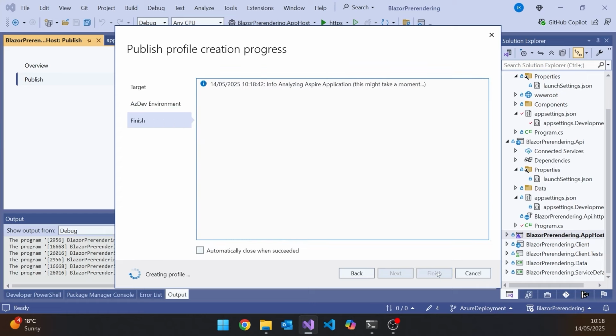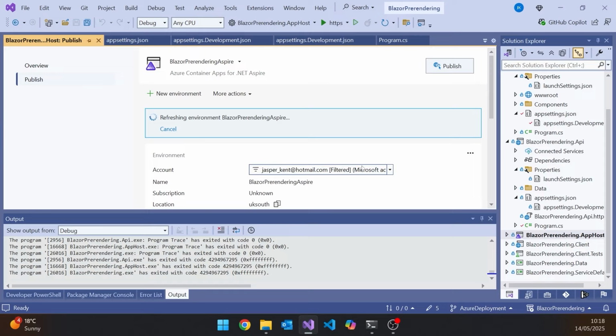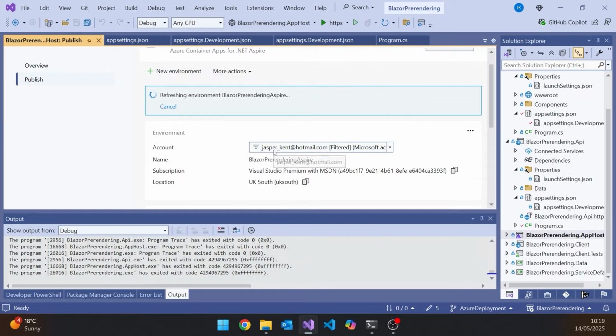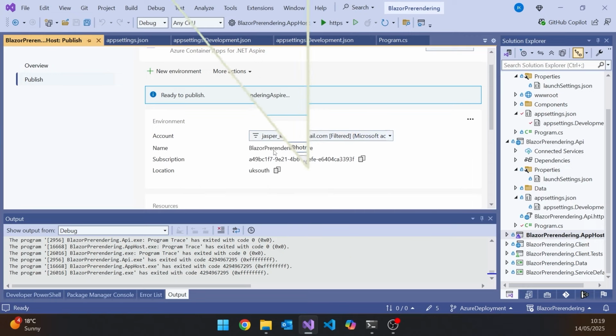Click Finish on that. And it'll take a little while to do this, so we will speed up time and jump to the end. But there you can see it's created the publish profile, which we now see we've got here. So not actually published it yet, but it's got all of that working. And we can see the various bits of information. It's now just doing a bit of refreshing on that. So again, let's give it time to do that. A lot of these steps take a little while, so I can't do them in real time. And now that one's ready.